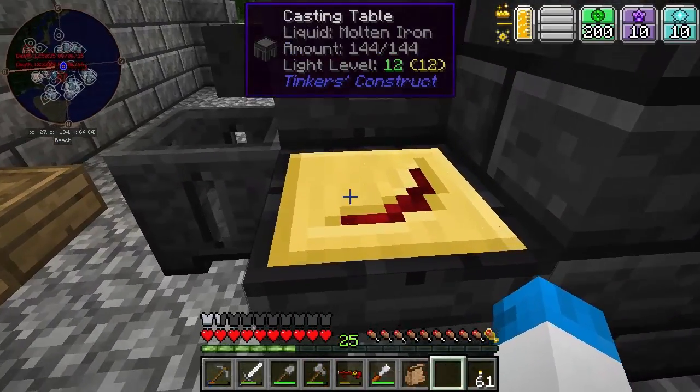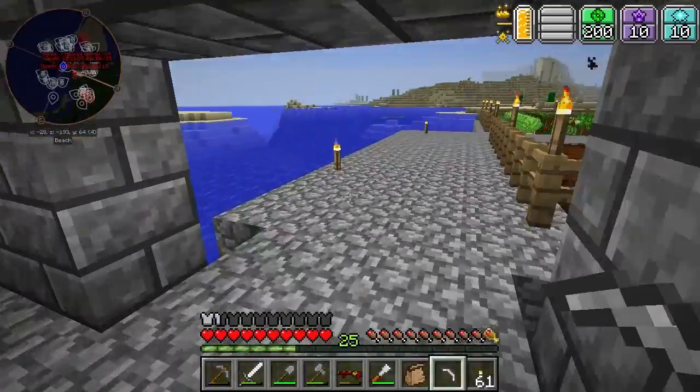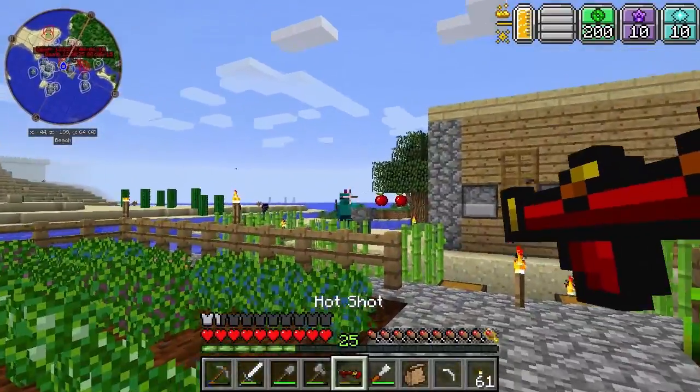But we'll get this, and we'll stick that on the pick. It needs to be fully repaired as well, so we're going to have to go back home and get some cobblestone. Hey up, guys. Bogey at R6 there.